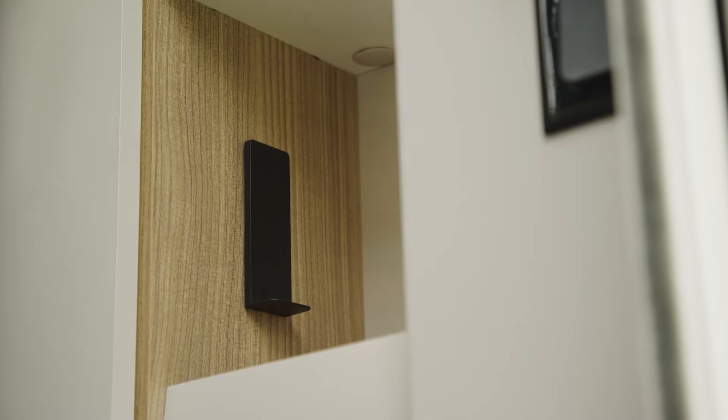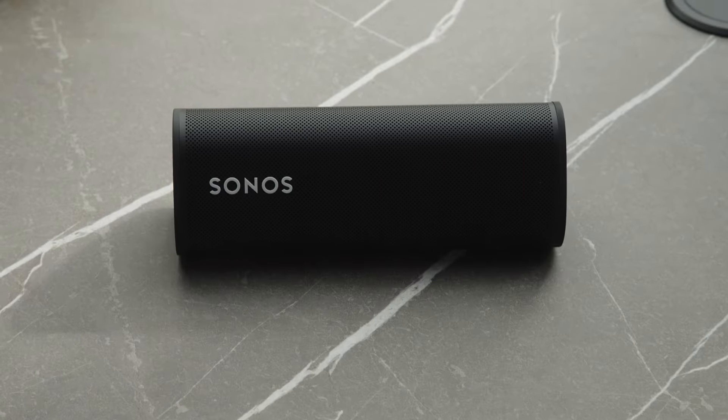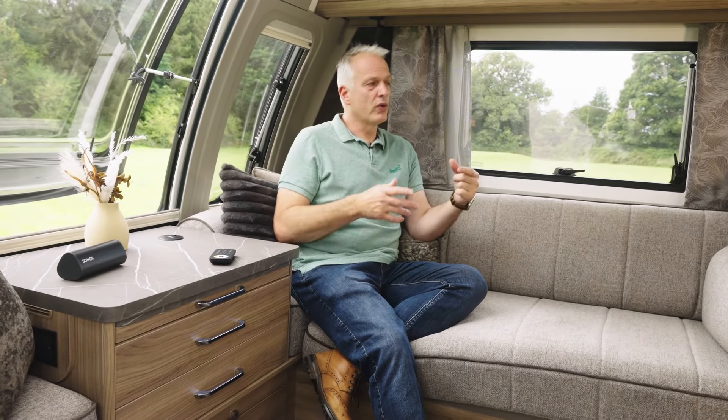And if that wasn't enough, there's also a new lighting system. With this remote, you can change the warmth of the lighting as well as switch it between different zones. In summary, all this tech gives you that home-from-home feeling — whether you're used to getting on the net, streaming shows, turning off lights in different places, or setting a certain mood, you can do that in the Evora.